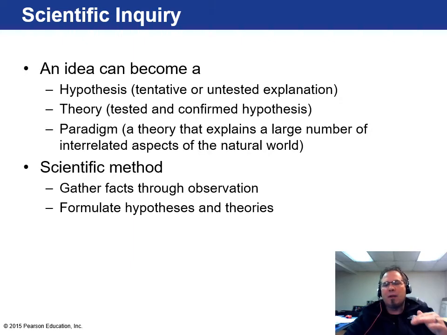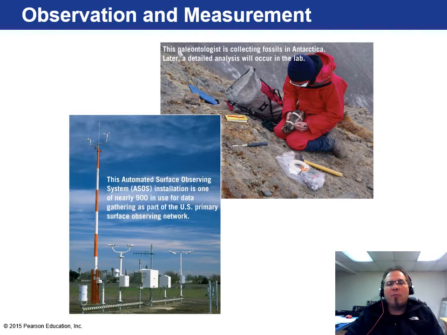Now, the scientific method is something that was developed to understand and be able to methodically get the job done, so to speak, when it comes to science in a proven way that's reproducible by not just one person, but by many people. And that's done through gathering facts and observations and measurements to help formulate these hypotheses and theories. Now, observation and measurements are done either remotely, like with instruments, or in the field where you actually go out there and take measurements at that particular site.